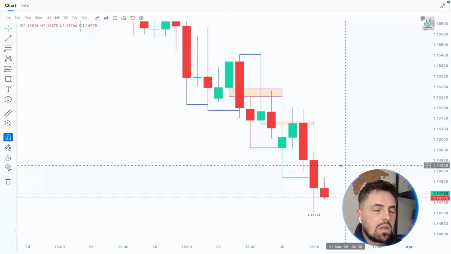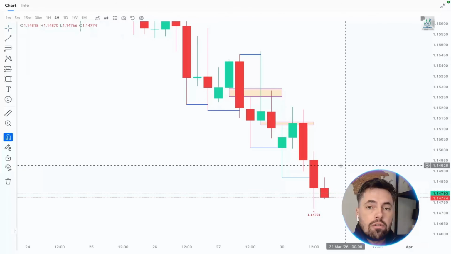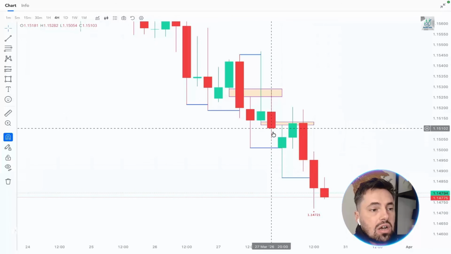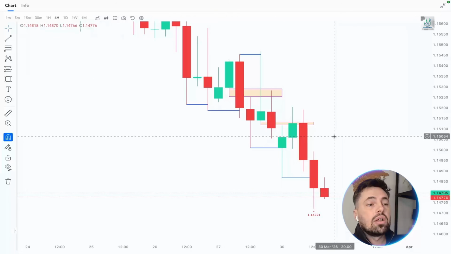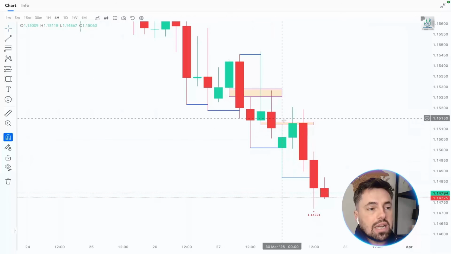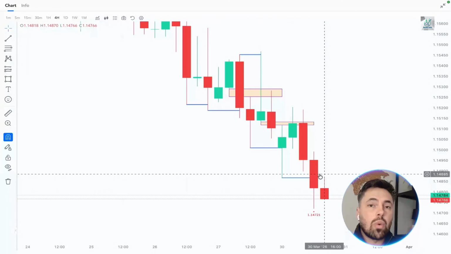Now, there are ways to take CRT trades on with the 15-minute for your entry. So you can just trade a simple 4-hour CRT pattern with a 15-minute entry. But in certain scenarios, if you want to be aggressive, because we know that the flow is bearish, we know we're coming into a fair value gap, and we know the final destination of where we want to go, that's where we can use the 1-hour as well.